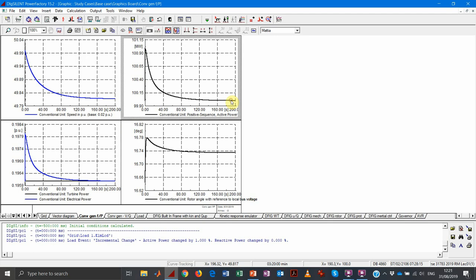And why is that? Because of our decline in the voltage, we ended up with our load consuming again 100 megawatt, which was the initial mechanical power produced by the generator. So pretty much this area under the curve, which is the extra energy that was consumed during this dynamic simulation, was the one behind the decline in the frequency in the system. But in the end, this final value of the active power is equal to the initial value of the active power. That means that we can safely reach a new steady state.